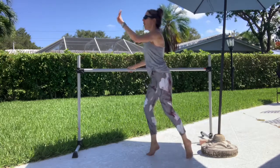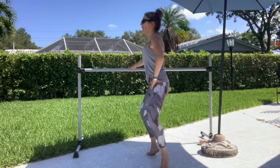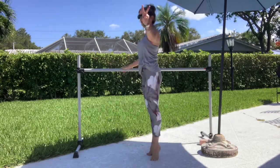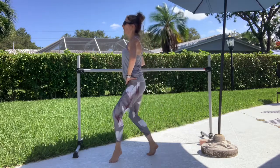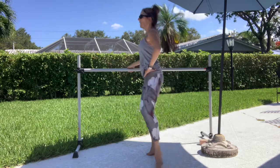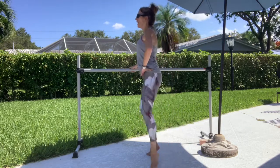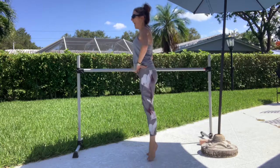To the back. Four, three, two, one. Four, three, two, one. Four, three, two, one, and zip. Two. Go two, two, two here, and two here, and zip. Four sets of singles. One, one, one, zip. One, one, one, zip. Last time, one, one, one, and we zip.